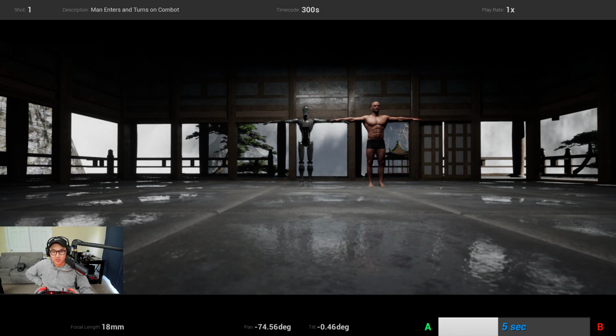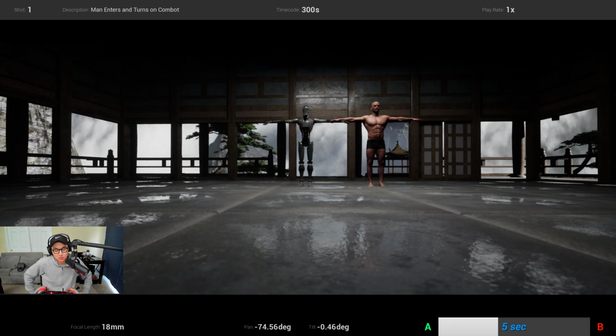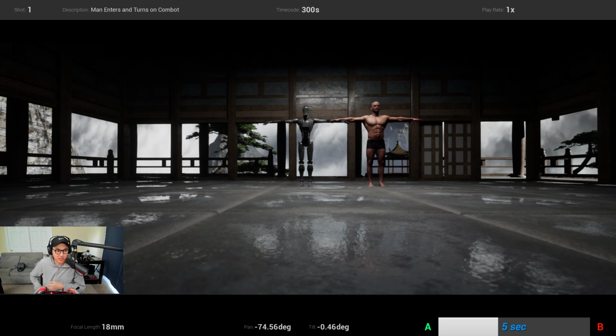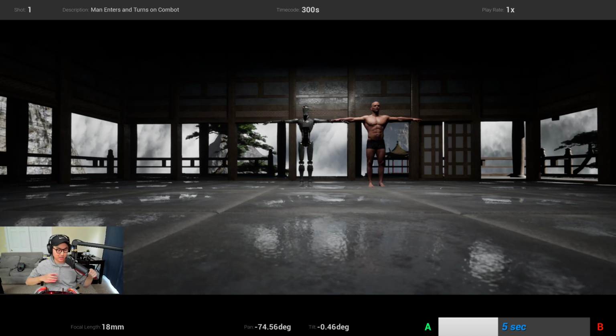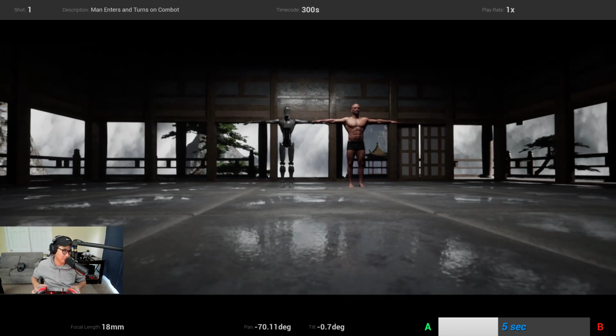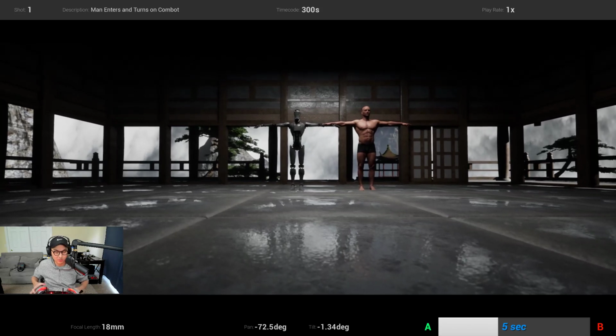Excellent. Good to see. So, what's new now is that I have everything that you'd want to change at runtime all mapped to an Xbox controller. So I don't have to go to sequencer. I don't need to go back to the editor. I can just get it all done right here. Looks like we're getting pretty good frame rate, actually.